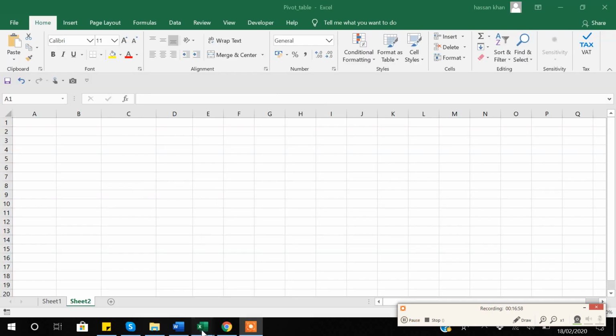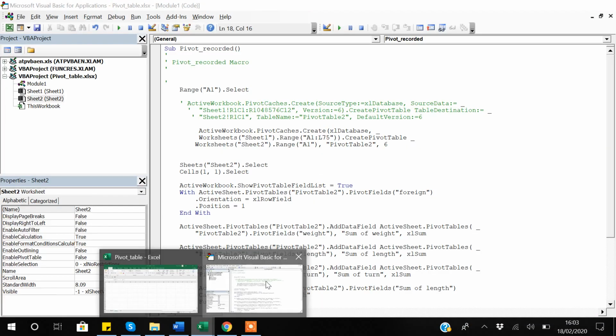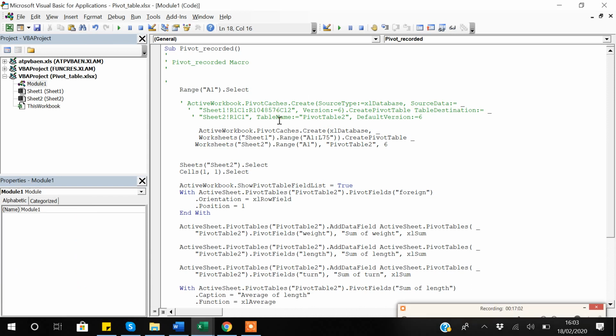So guys, I checked why I'm getting an error: when I'm trying to alter my code according to me, there is no need to write this source type colon equal. So I have removed all these things from my line, and then you can see that my code became more concise. So now I'm saying pivot cache dot create, and then after that I'm mentioning the database name.